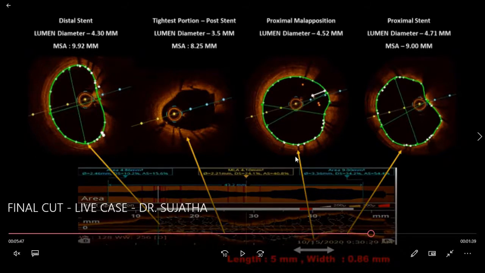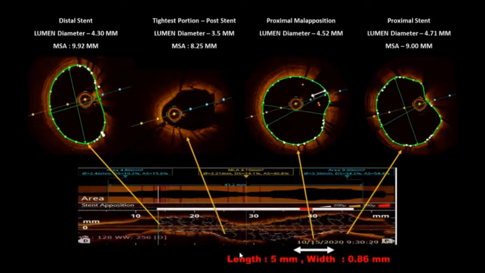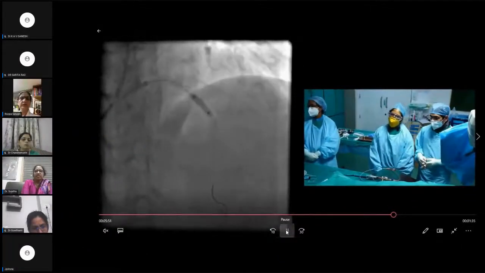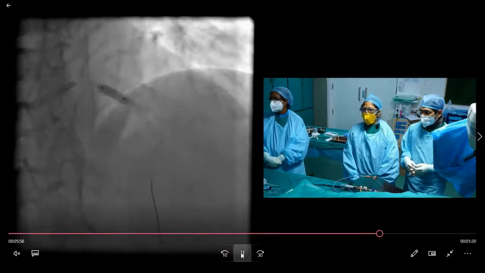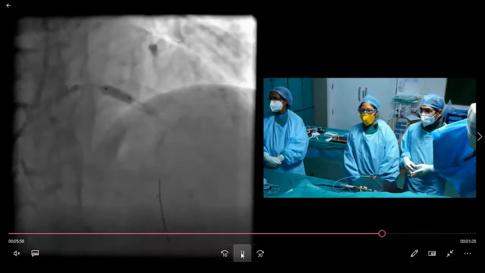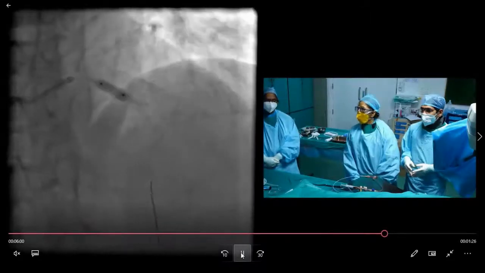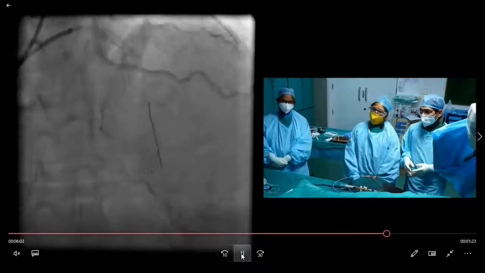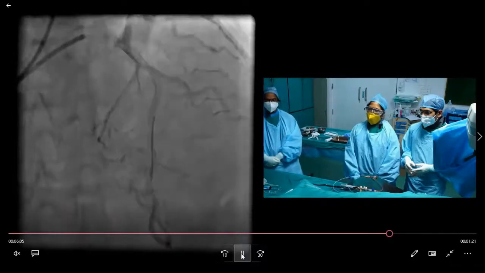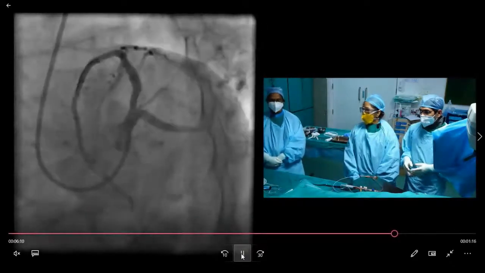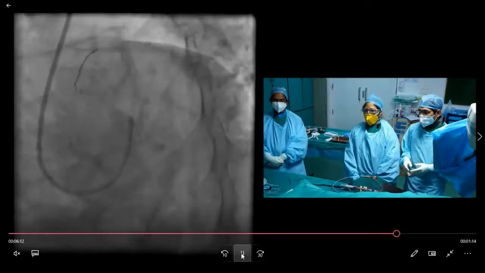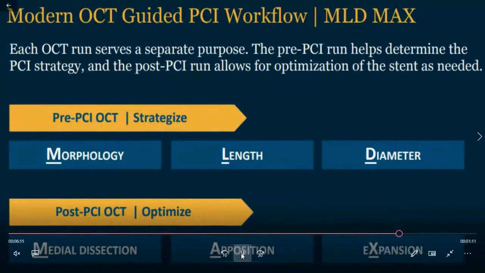Okay. So I used a 4.5 balloon. This is the previous post-dilatations. And then I used a 4, then I used a 4.5 again in the aneurysmal segment. So basically, the important thing is I've taken a 3 stent and I've gone with a 3.5, 4 and a 4.5 balloon. So basically, I made it funnel shaped so that it could fit the artery.